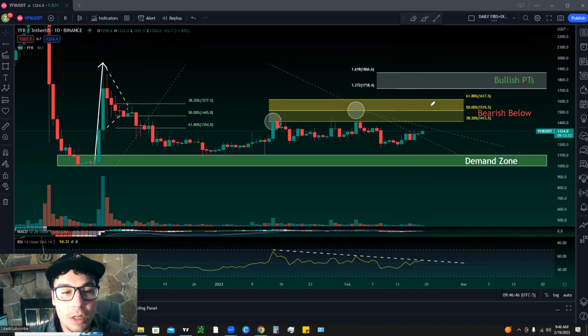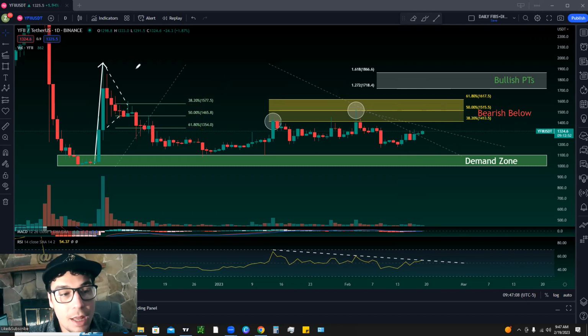What we're going to do is start off with these three sets of lines right here. It's very common for me to have these three sets of support and resistance lines. These are your Fibonacci retracement levels. The three most common and well-respected levels are the 38.2, the 50%, and the 61.8% levels.